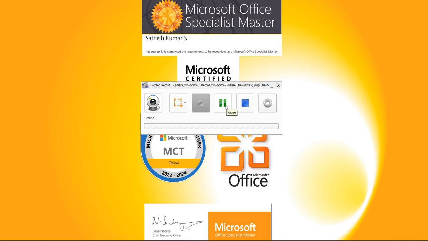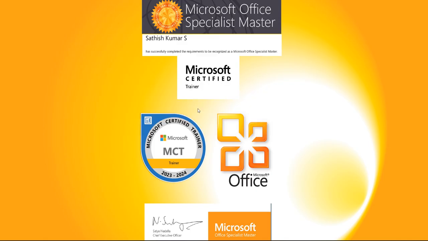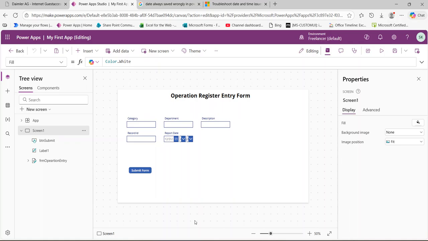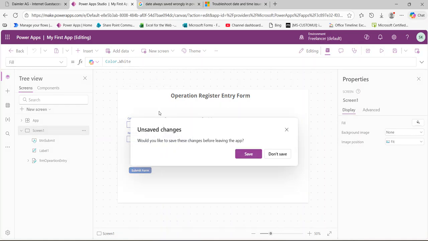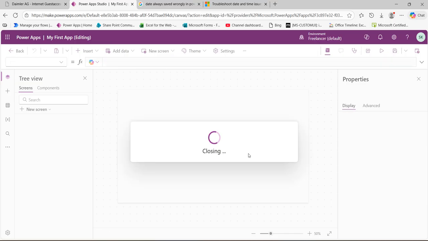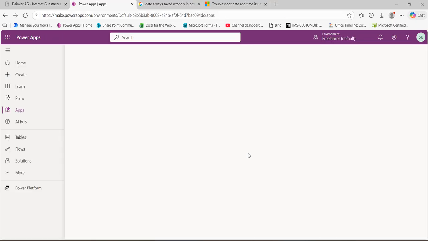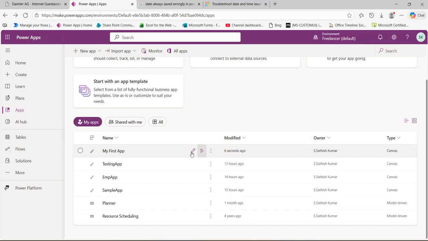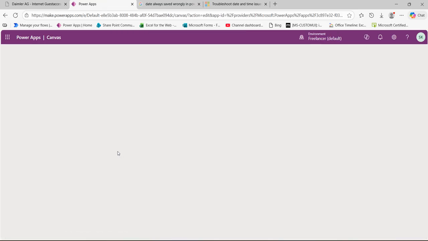And I'll go back to that Edge browser. I opened this file. It should be there when you go back to the main screen. I'm saving and going back to the main screen. It should be on the list of apps available. Yes, this is my first app. So it's available here. Six seconds ago I used it. And now I'm going to that app here. So I open the app.